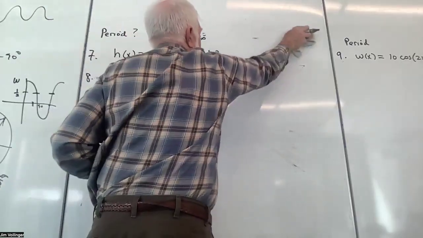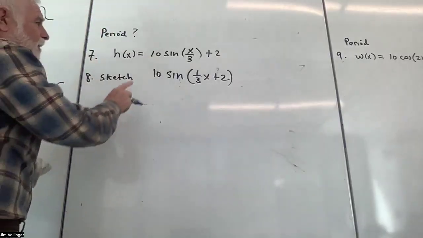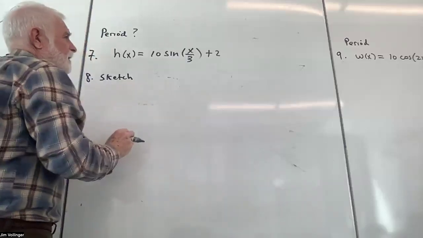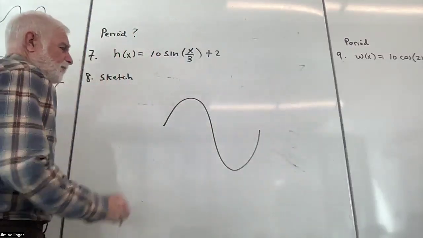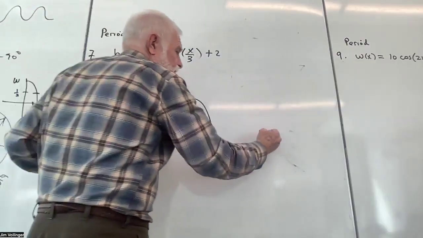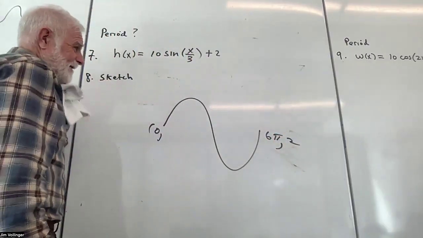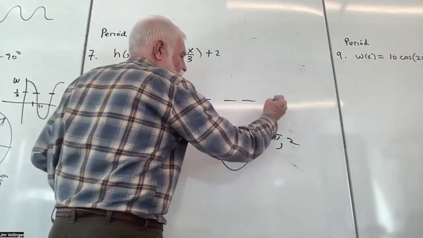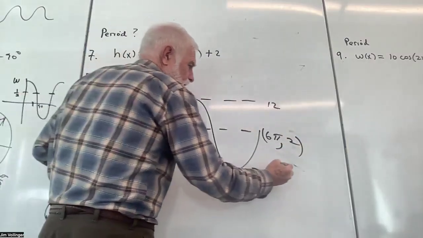All right. And we'll take more time on the period in the next problem. So let's go sketch it now. Let's go back to the original. I see a positive sine function. I like to measure from 0, and I can do that in this case. I know this is 6 pi over here, which brings me back to a height of 2. That's the midline. And I'm going up 10 and down 10. So I'm going up to 12 and I'm going down to -8.